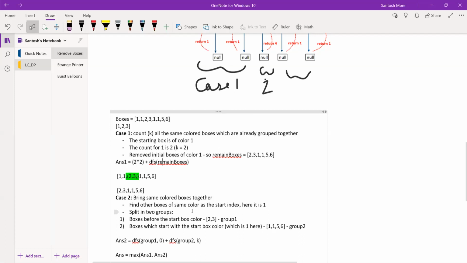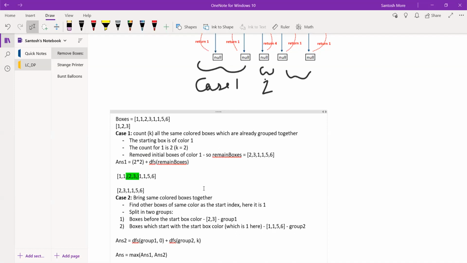Right, absolutely. So are we allowed to sort, Santosh? No, actually, because the order matters, right? Yeah. Order matters here, and they have not said that way. They just say you remove the boxes, because if we do sorting, it will be an easier problem, right?